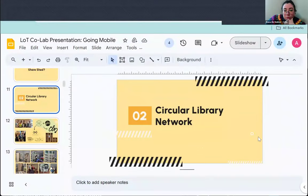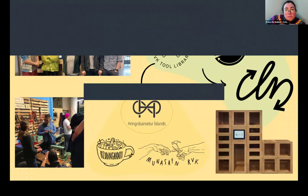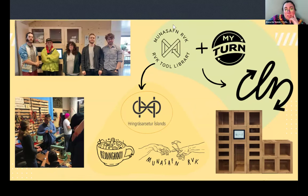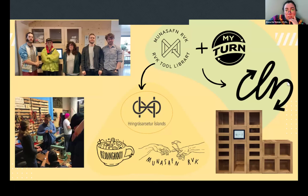Hi, everyone. One second. All right. So my name is Anna, and can you guys see it? Everyone able to see? Seeing those bars across your screen. There we go. Yeah, you can see the presentation. Now, if you want to go ahead and go to slideshow mode again. Yeah, great. Working? Yes. Okay.